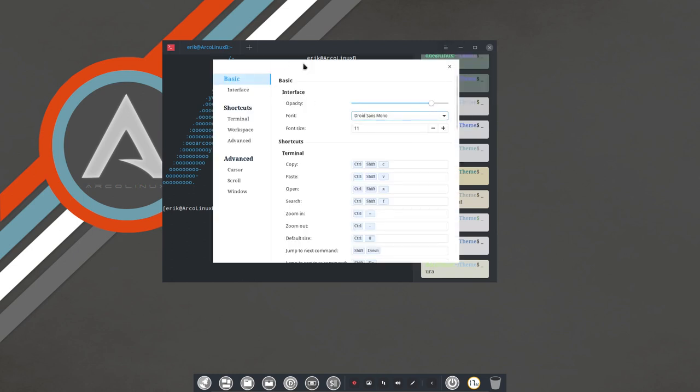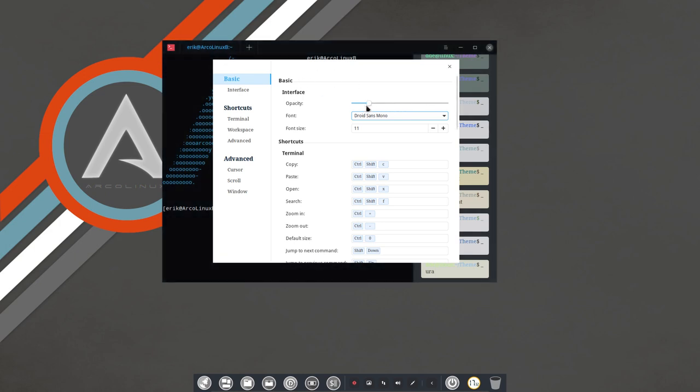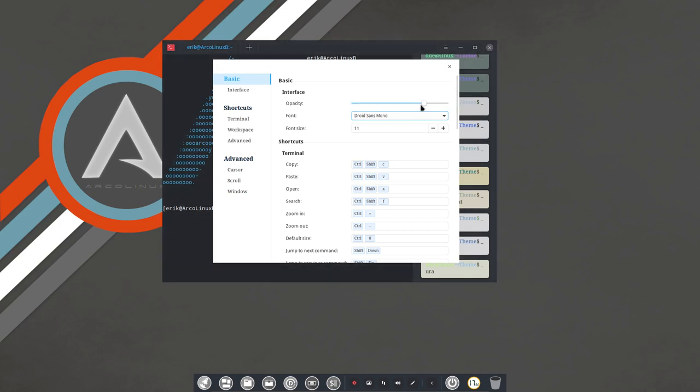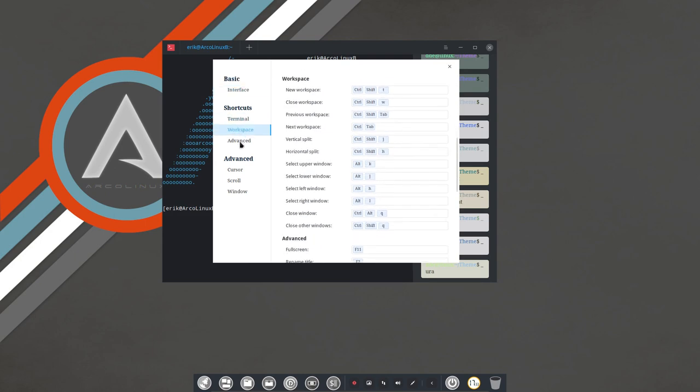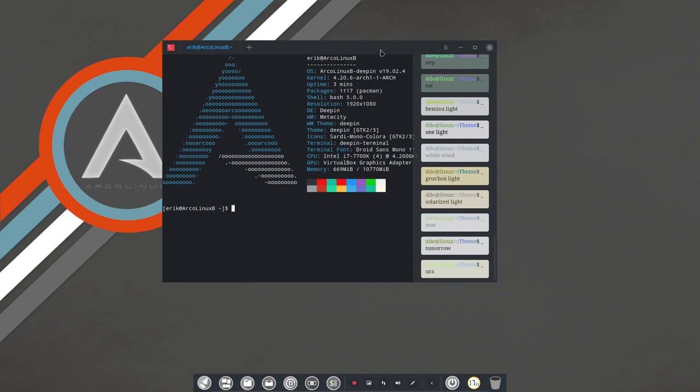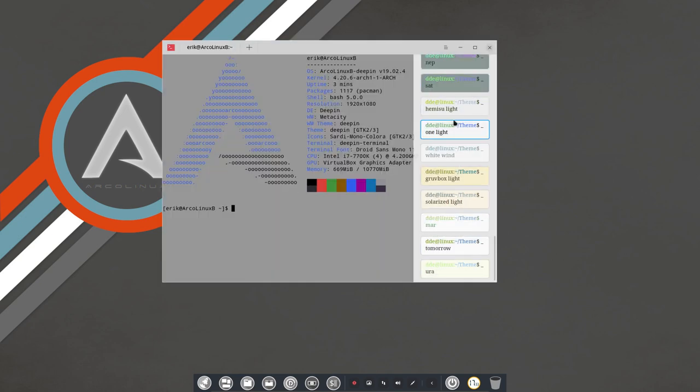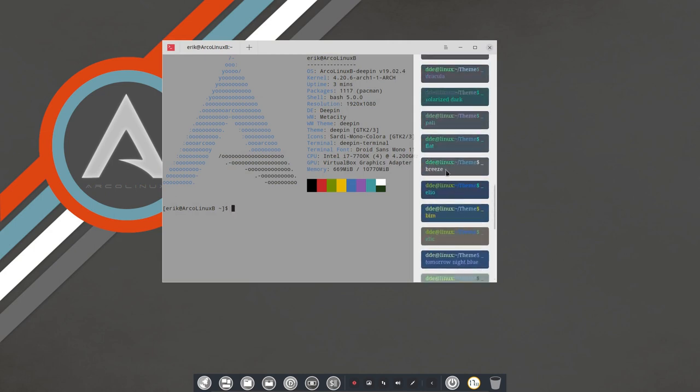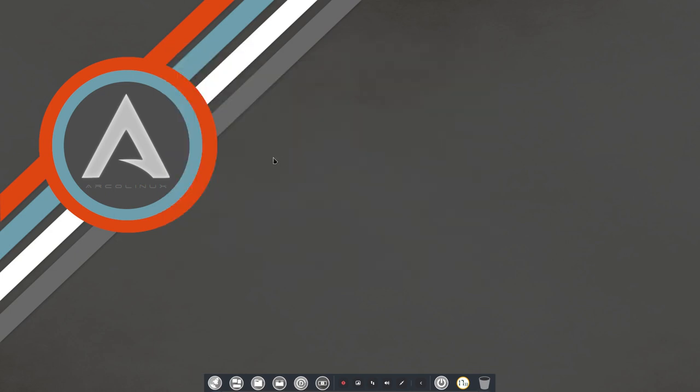And there are also settings you can go into, like opacity. You can say, let's make it lots lighter or darker. So that's up to you to see what you like for opacity. So we've made a choice, we've chosen the font size and the font itself, and lots of other elements have been tweaked and themed, but you can change any of those instantly, like so. A lot of choices here, and we chose Breeze, I believe. So there you go, that's just the Deepin terminal.